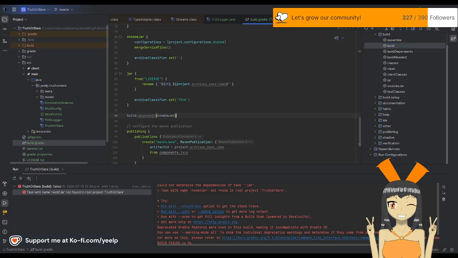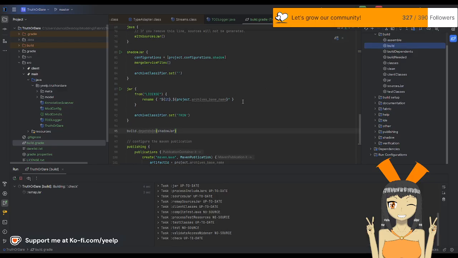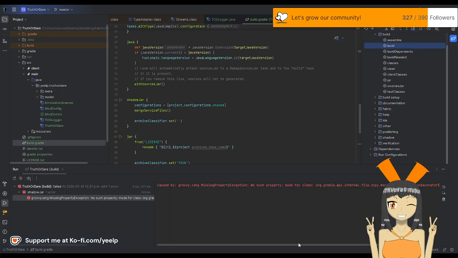If I get rid of this, and then I build, no such property mode for class. What does this mean? What did I do wrong? How did I manage to explode like 5 different things at once?